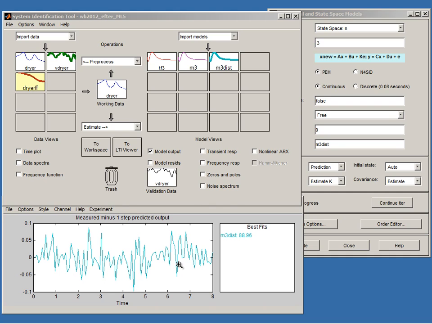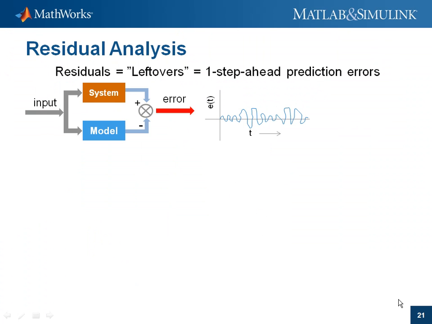In fact, when you estimate a model that includes a disturbance model, it is this 1-step ahead prediction error that is minimized with respect to all the model parameters. That explains the term PEM, prediction error method, for the estimation technique. The 1-step ahead prediction errors are that part of the output that could not be reproduced or explained by the model. They are, so to speak, the leftovers or residuals of a model. They contain a fair amount of information about the success of a modeling. So what the model leaves unaccounted for are the residuals, the 1-step ahead prediction errors.